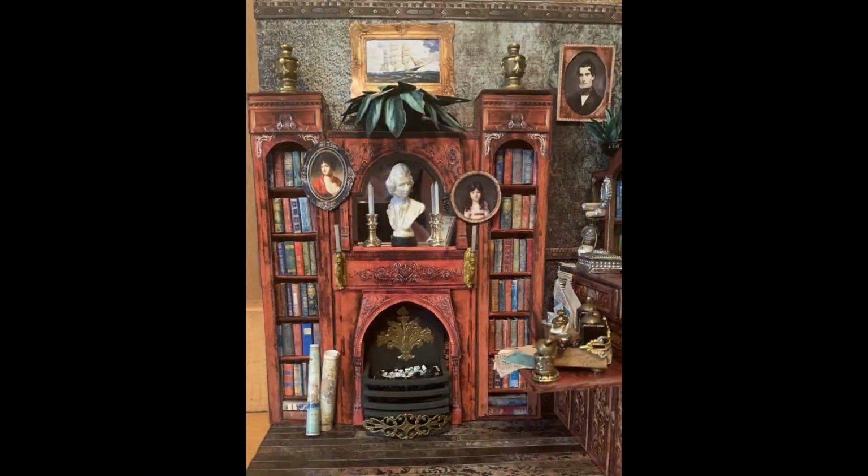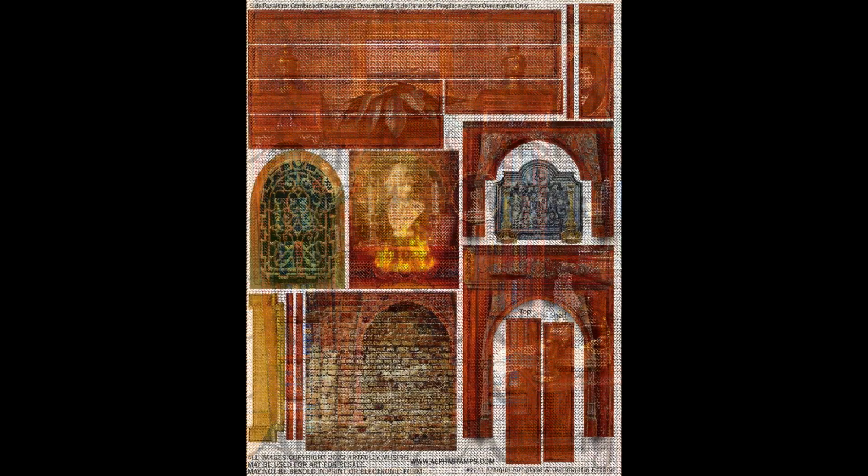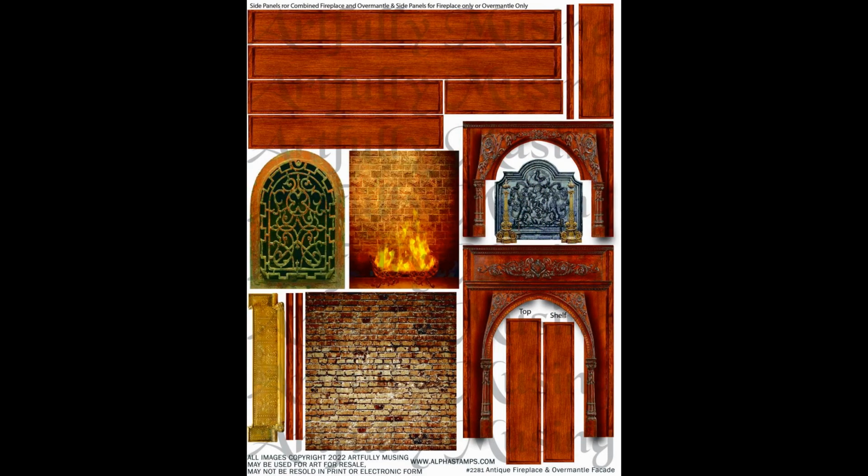In between two of the bookcases is a fireplace and an overmantel. And again, these are kits, and they are scaled to work with the bookcases and also to work with the book nook. So that means that they are both very shallow. Just like with the bookcases, I have a collage sheet that gives you all the pieces that you need to cover both the fireplace and the overmantel, as well as some extra items in there that you might want to use, like bricks, fire screens, that sort of thing.